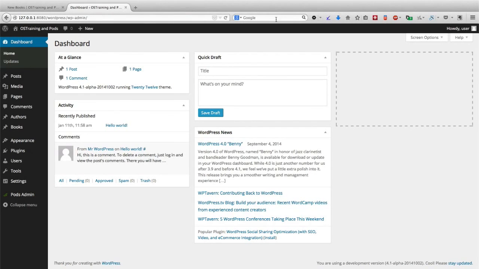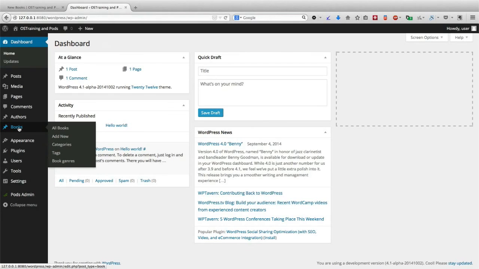To begin with, we were able to create a new content type called books, and we're able to add specific fields to it. And using the Pod settings, we're able to decide which WordPress features, such as comments or the main editor or categories or tags, we could use for our books content type.